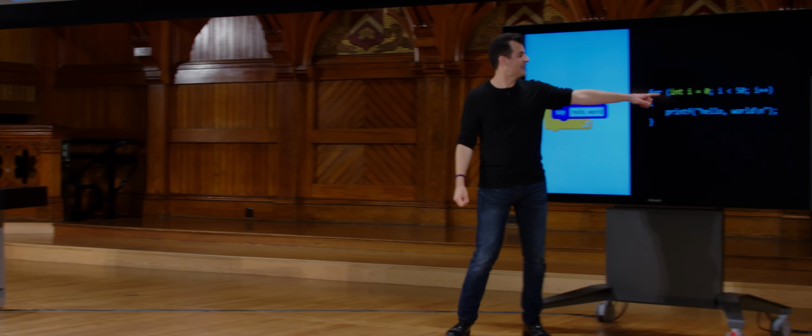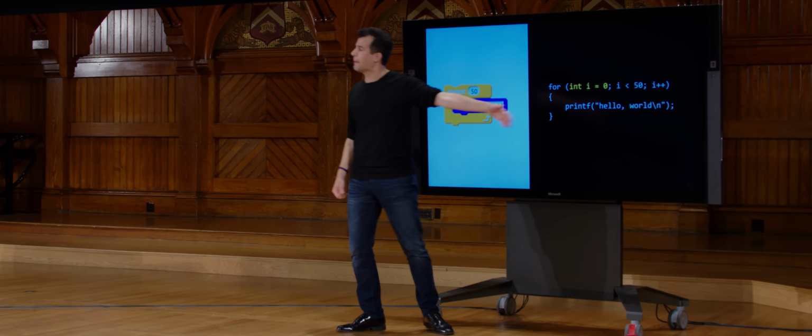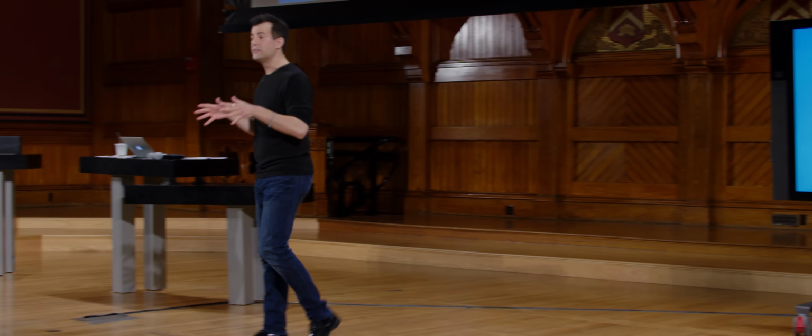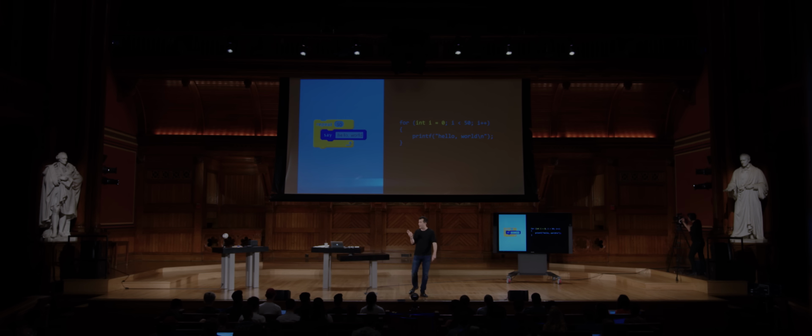And even though we haven't talked about this, you might be able to guess, what does this keyword int perhaps mean? Integer. That's right. I mean, we didn't have this same idea in Scratch. In Scratch, if you want a number, you just type it. If you want a word, you just type it. But in C, you have to be a little more uptight. You have to actually tell the computer what type of value you're putting in your variables. They're not just going to be numbers, integers. Turns out we can put strings. We can put trues and falses. We can put other things as well down the road.